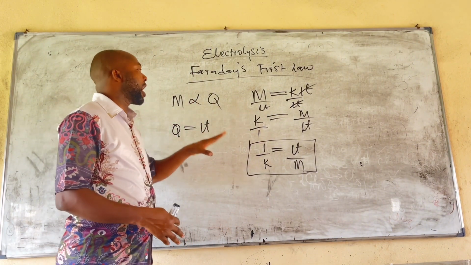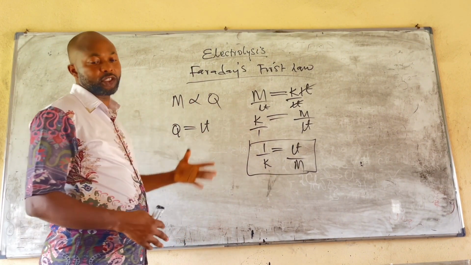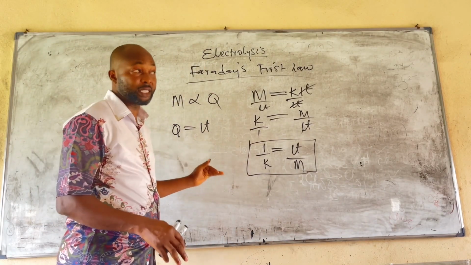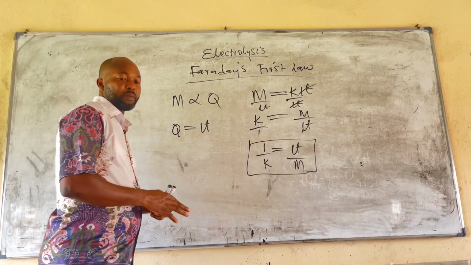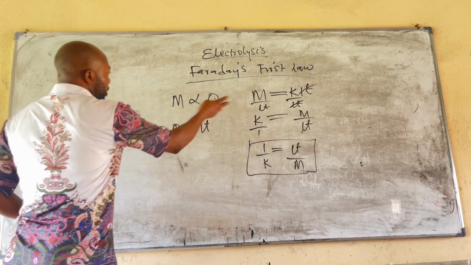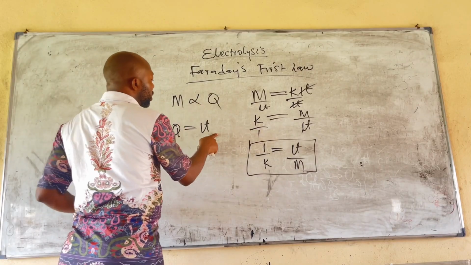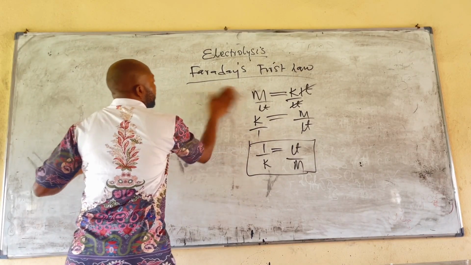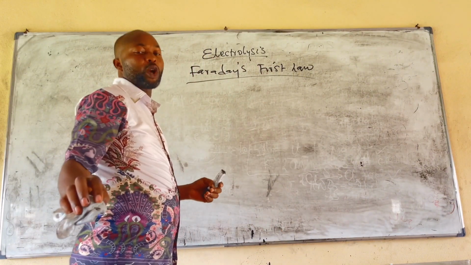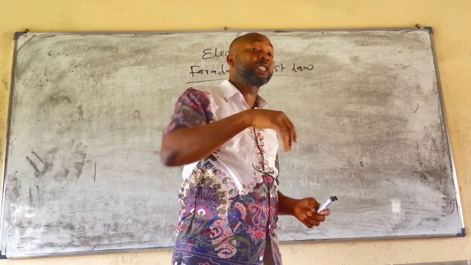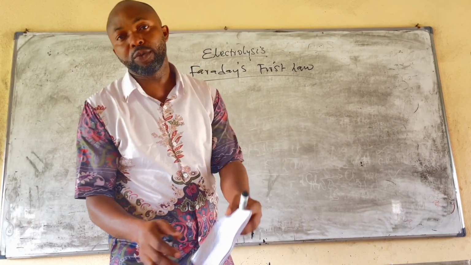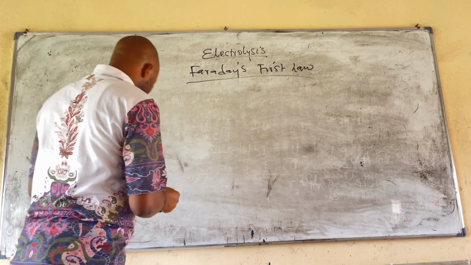So this is it. And here we can move further to take some questions in order to address what Faraday's first law of electrolysis says. So I will begin by taking some questions in relation to this. Remember, Q is equal to IT. Whenever a question is given, it is imperative that you state out the given variables. So while I read the question, I will list out the given variables so that I will know exactly what I am dealing with.